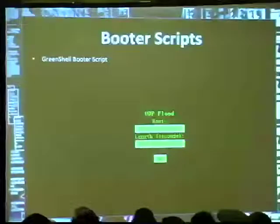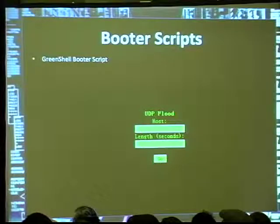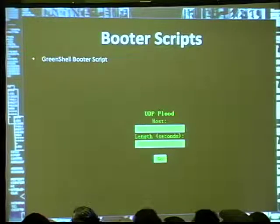And then essentially what bootloaders do is send those commands to the entire list of shells, and then you're able to leverage a pretty powerful DDoS attack using incredibly simple tools and techniques that really shouldn't work in 2012, but they are, and they're gaining way more prevalence because they're easier to do and more people are using them.